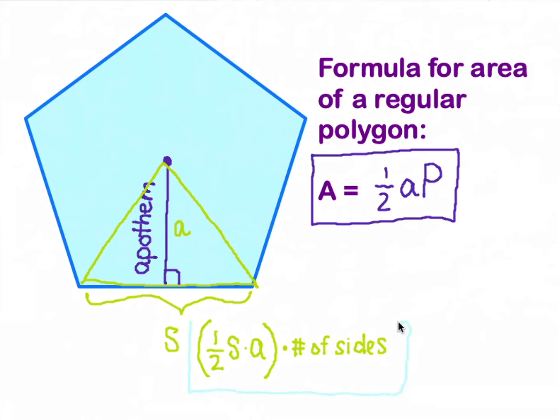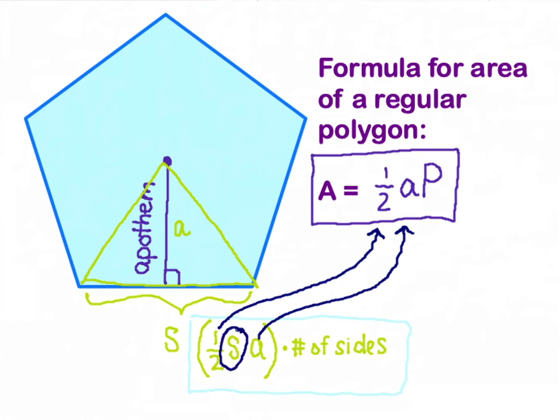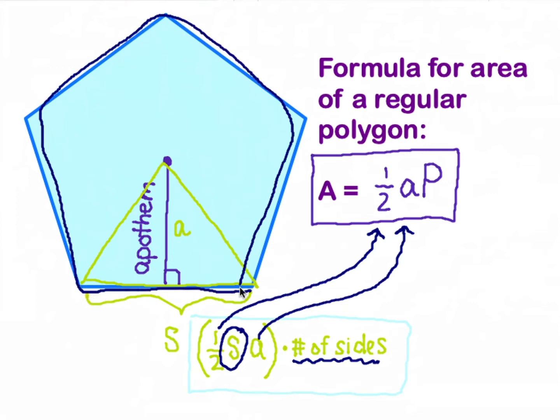So the formula I just showed you is a shortcut of this idea. You can see that the 1/2 is coming from the area of the triangle, 1/2 base times height. You can see how that apothem was involved. But then the perimeter just comes from taking each side length times the number of sides. Wouldn't that be the perimeter? The side length times the number of sides. So these guys combined make the perimeter. So this formula is based on the area formula for a triangle, but let's do some examples.